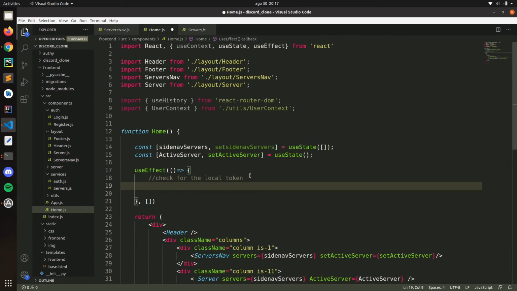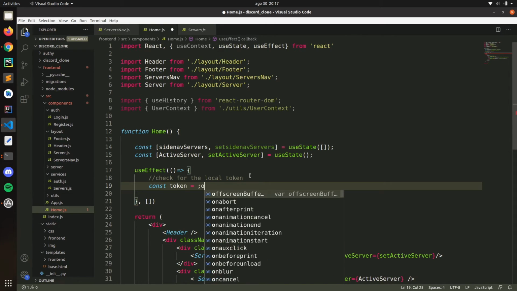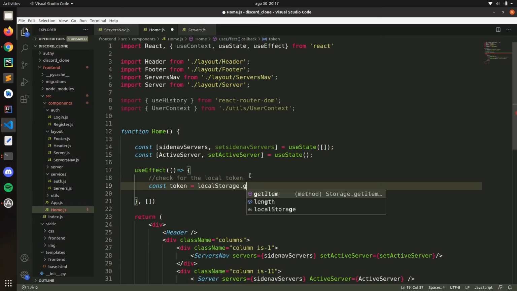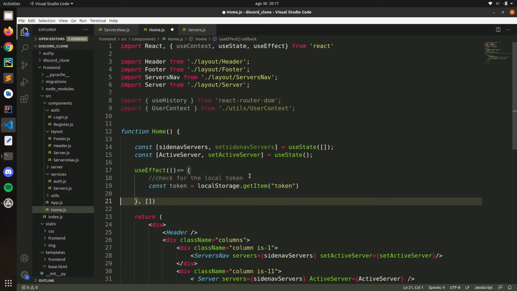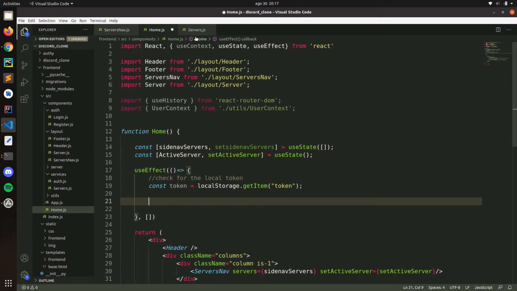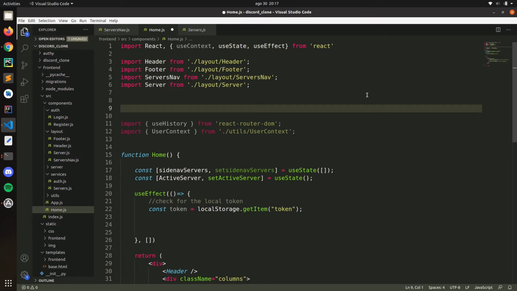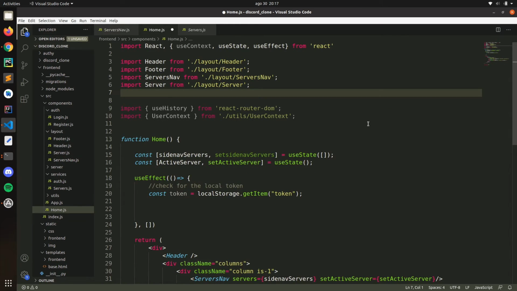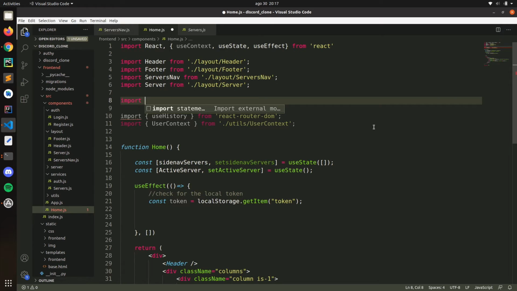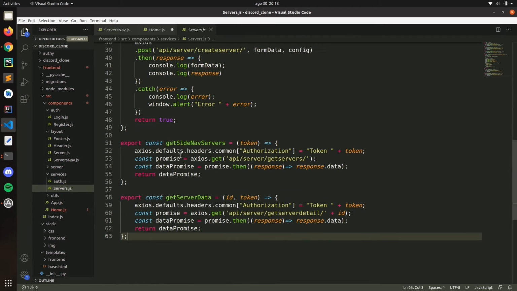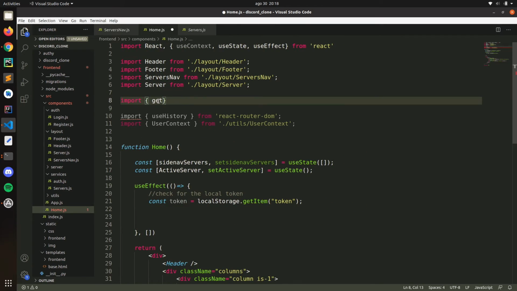So let's get the token. localStorage.getItem token, or whatever you call it. And now let's import our service, or get sidenav servers, right?